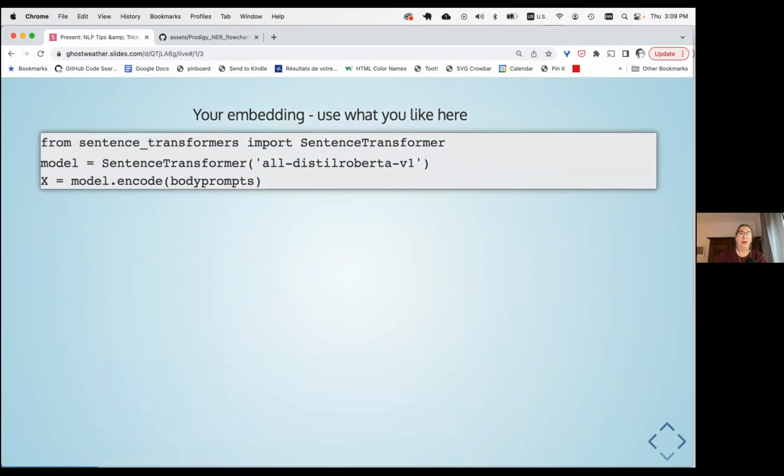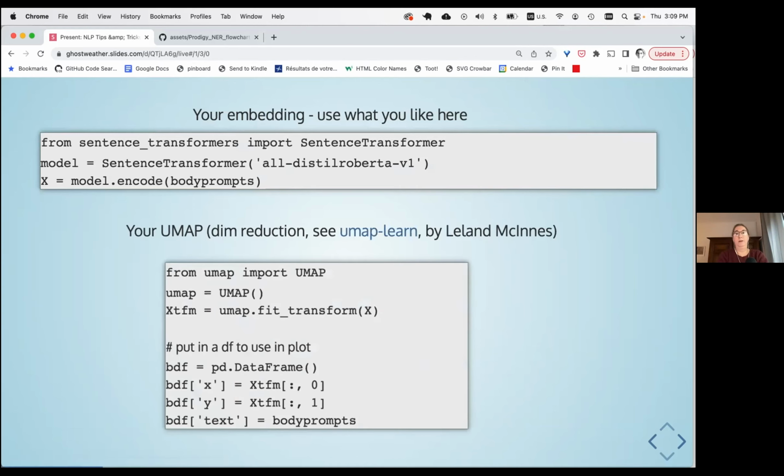Making these interactive things, like the little GIF I just showed, is actually incredibly easy these days. The tools are just getting better and better. It's very easy with sentence transformers to just pick whatever model you want. Body prompts in this code example is just all of the text strings that have the word body in them. We do our model encoding, then we run it through UMAP, which is this dimensionality reduction algorithm that Leland McInnes published. And that gets us XY coordinates, a two-dimensional matrix, which we can then turn into an interactive plot.